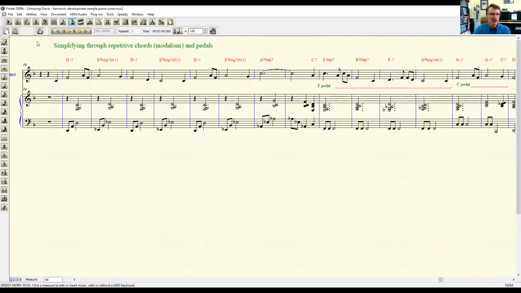In this case, the original melody was in F, right? But I'm using really the first chord as the relative minor. I go up a half step to an E flat major. Now notice the melody suggests it has an A in it. So that's really what we call a sharp 11 or sharp 4.